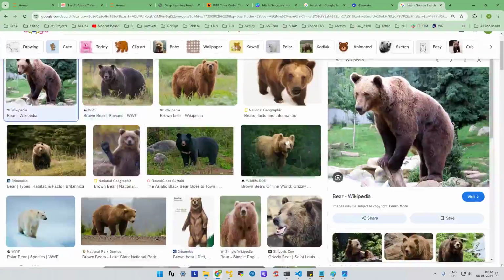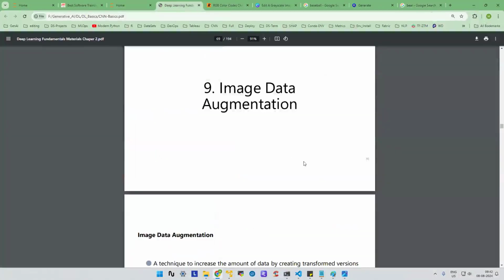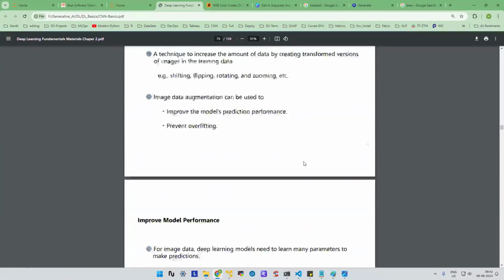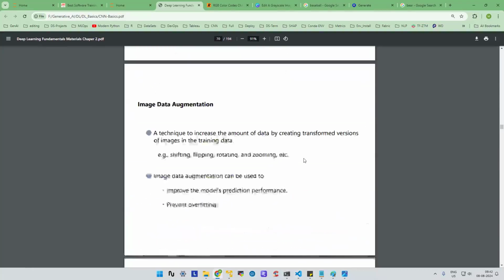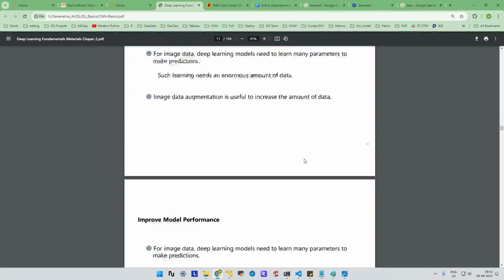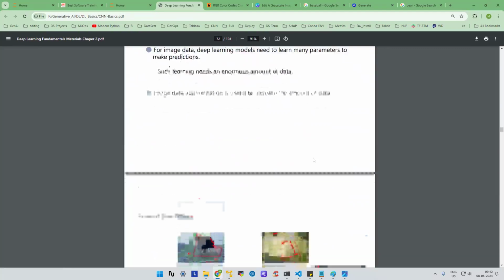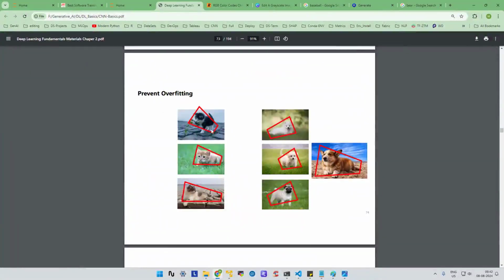So we need to feed data in a way that even if we get some data like this, tilted to 45 degrees or 90 degrees, or all types of data, we have to feed that. That's the whole idea of image data augmentation. With that, we can get more images from the limited amount of images you got from the client. Apart from it, it's going to help us in getting a more efficient model. If you have an image like this, tilted to another direction, the model is not going to fail to find it. Just imagine that this is what a cat is. Based on this, it is going to consider it a cat, not a dog.